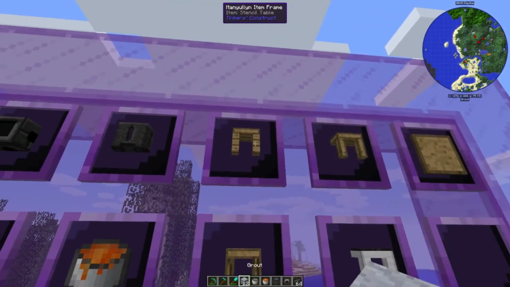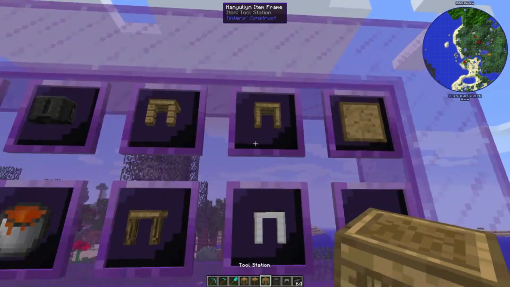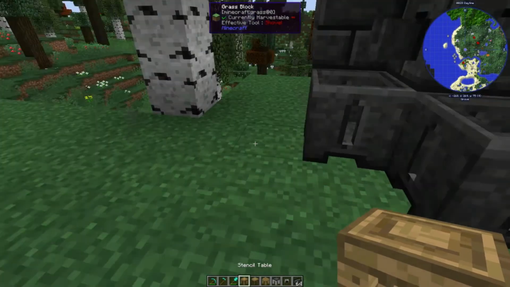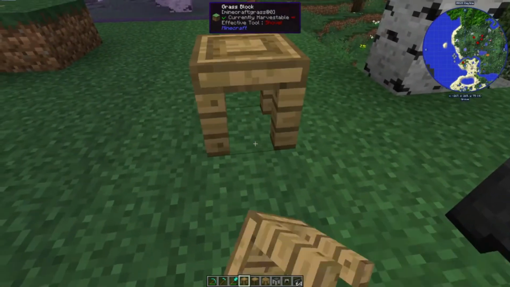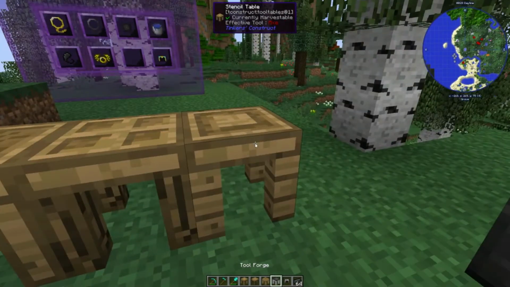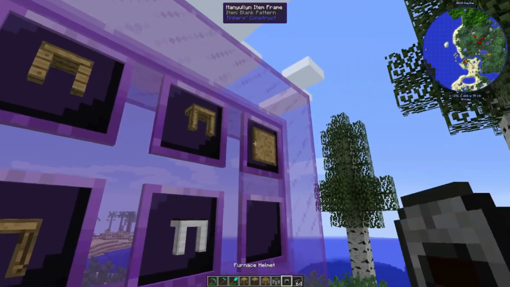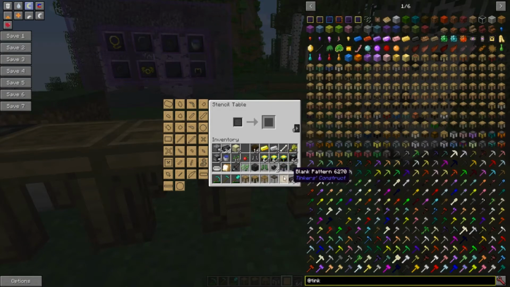Okay, stencil table, part builder, this, and the forge. So you want to kind of have it set up close to your smeltery, because you'll be using these things kind of together. So in here, you need stencils, which I actually thought ahead of and got here. And this thing can just hold the stencils, so you can put a bunch in there. And then it's got all the different parts.